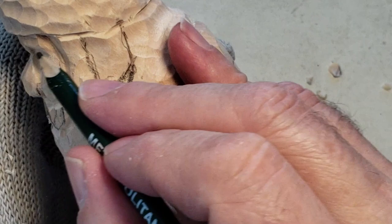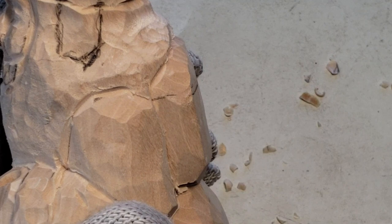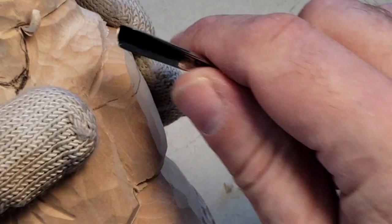You can always come back, and the top of the ear will come on top or underneath. See, the ear goes forward or back, I can't remember. Anyways, let's get our V. Let's do the ear, get it done. This one has only one ear because the other ear is covered, so I can get away with it.